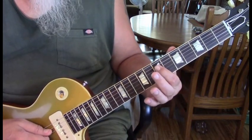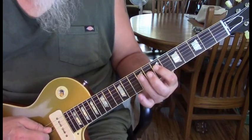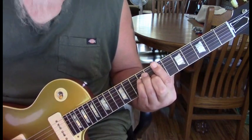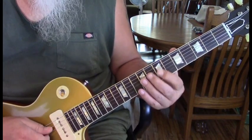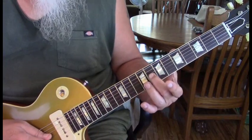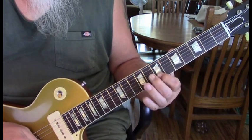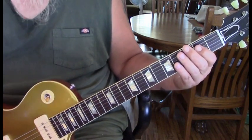Now we're going to do a very similar move on the 4th string. We'll hit 7 to 9, but then we change it because we're outlining a B 6th chord. Alright, so we go 4th string 7 to 9, 3rd string at 8, and then 2nd string at 7. So let's do that last one together at a medium speed.